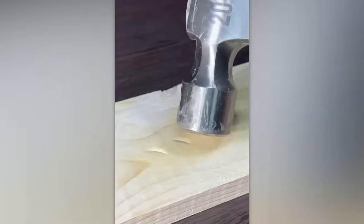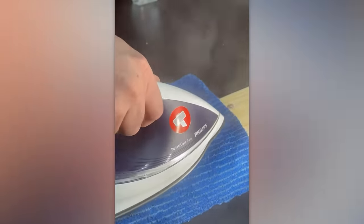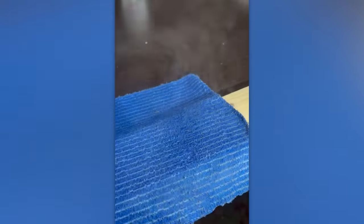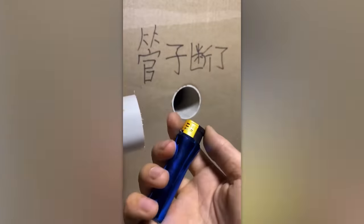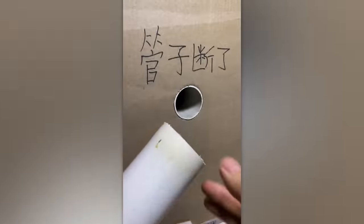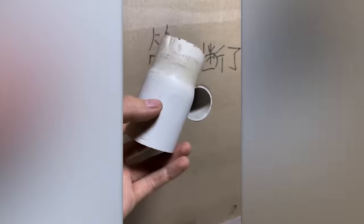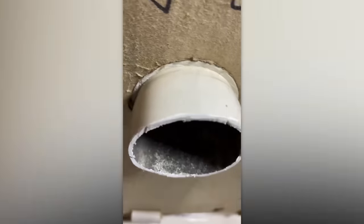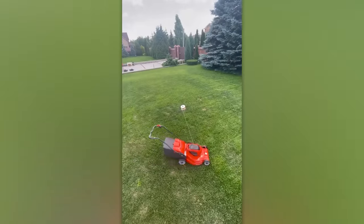For those who enjoy woodworking and using various tools, an ordinary iron can be quite useful. Check out this plumbing trick. All you need is a lighter. Just get a rope reel and you can go about your business.